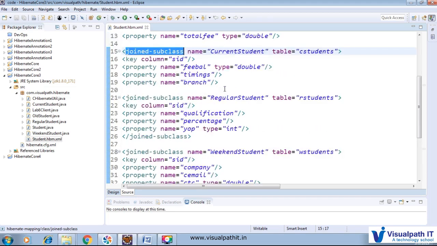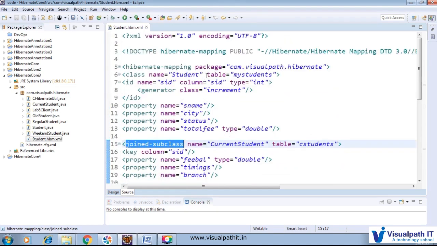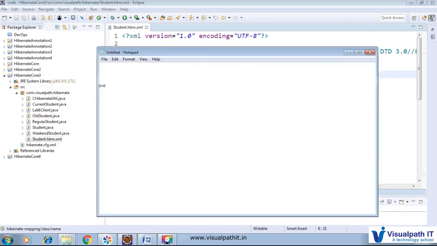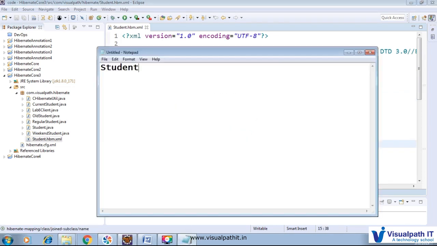So we have regular student, we have current student, we have student. First we have student. I will create one more diagram. So we have a student and we have current student, an immediate subclass of that.